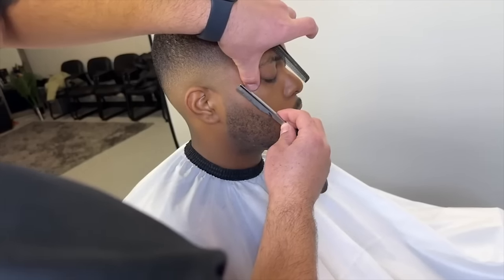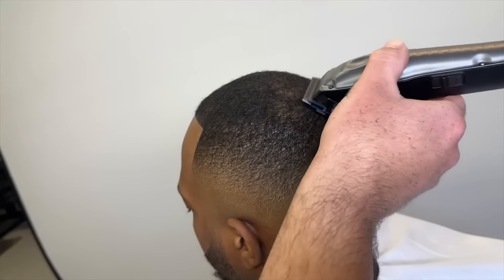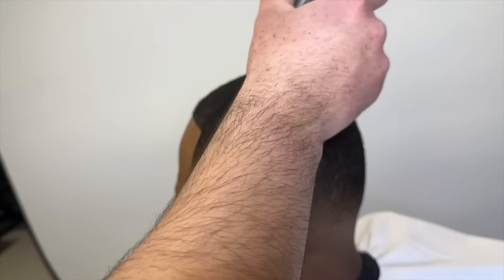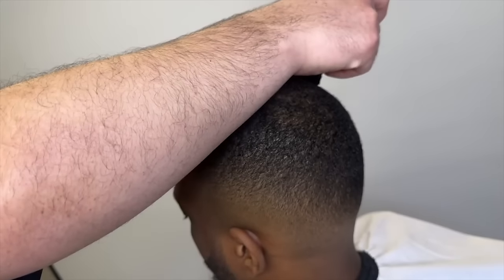And then we're gonna razor his beard. And to me, it looks enhanced a little bit, which is always a good thing. Then I just free up the top, get all the loosies. The foam can make some hair stick up, which I don't like.